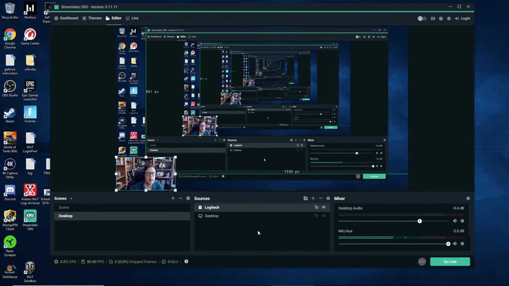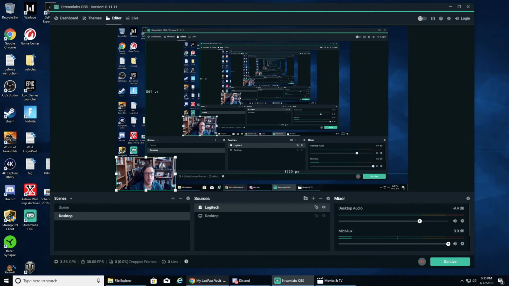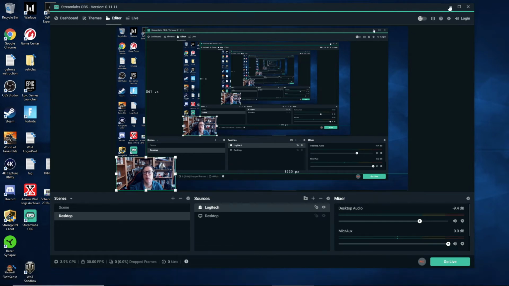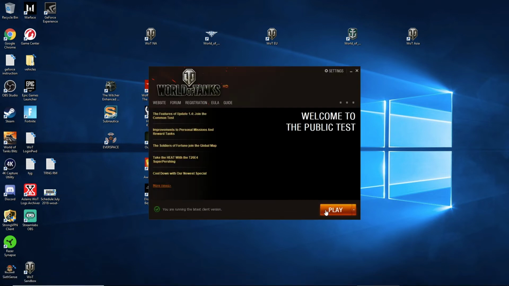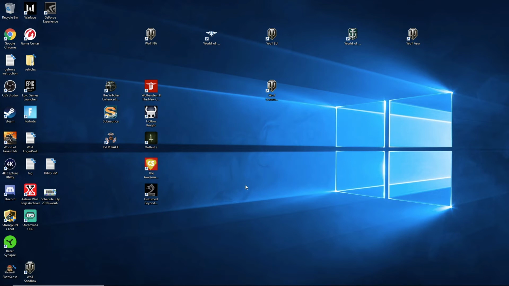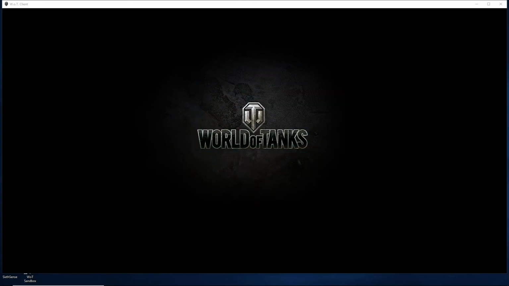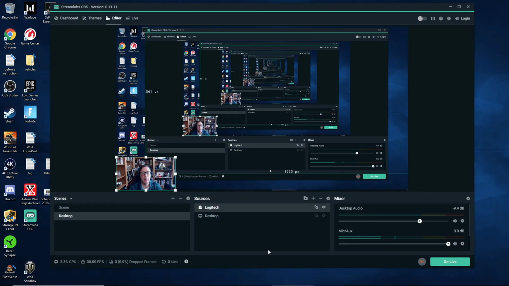The next way to set things up: most people that are going to be streaming that know me anyway are going to be streaming games. So you may not want to capture the entire desktop when you're streaming a game. You might actually only want to capture the game itself. So let's go ahead and start a game. Let's start with World of Tanks Common Test Server. If the game is on in the background and you just select the game, sometimes you've got to click into the game, come back out, and then it'll actually show up on your stream. I wanted to come back to Streamlabs.